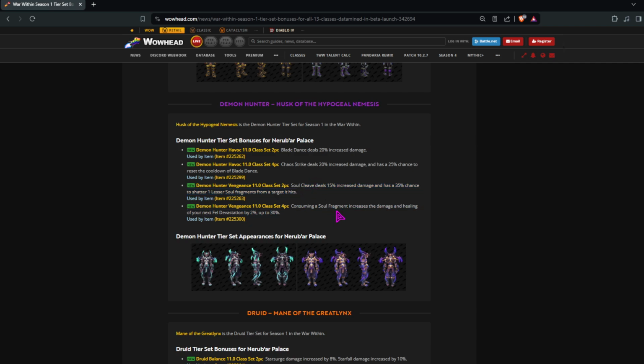Consuming a Soul Fragment increases the damage and healing of your next Fel Devastation by 2%, up to 30%. There's just absolutely no way that you don't generate 15 souls between Fel Devastations, so this is just a baseline 30% increase to Fel Devastation. Overall, assuming you actually push a lot of Soul Cleaves in AoE, this gives you a decent amount of DR from Painbringer and some self-healing.